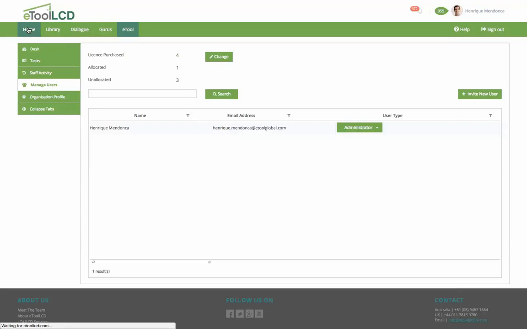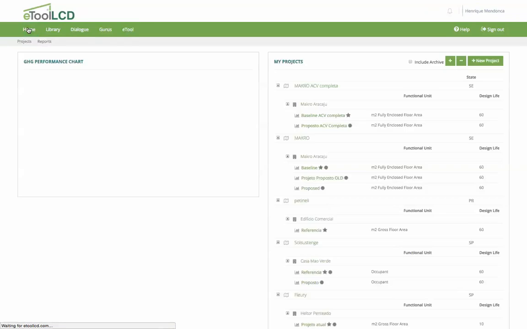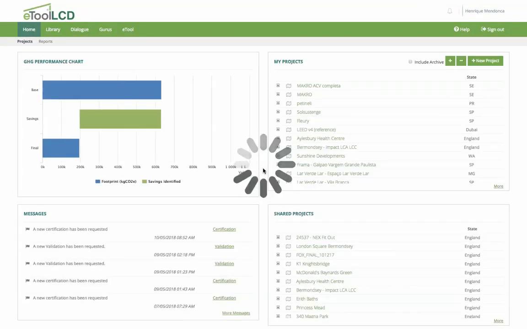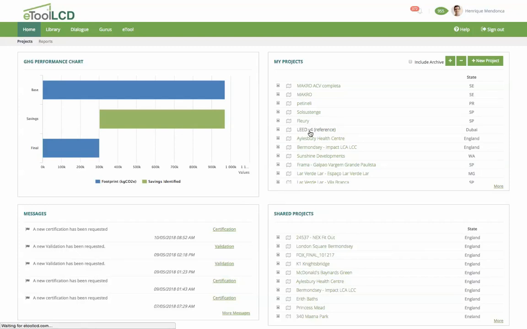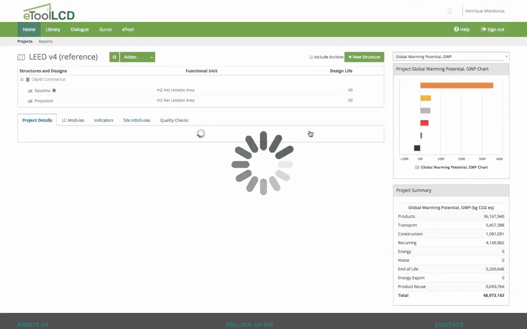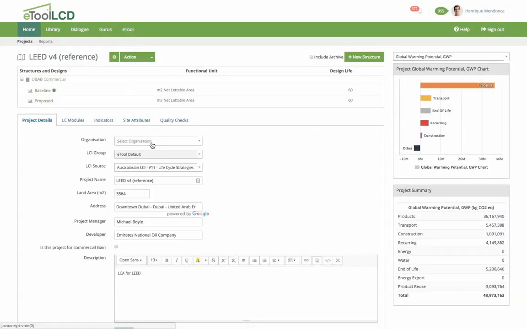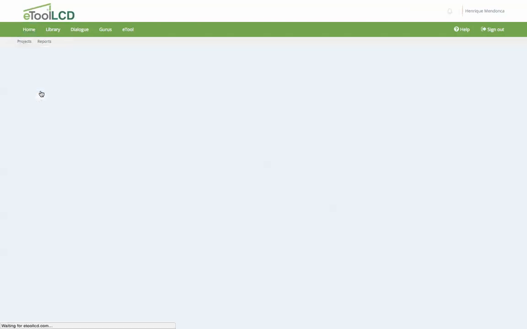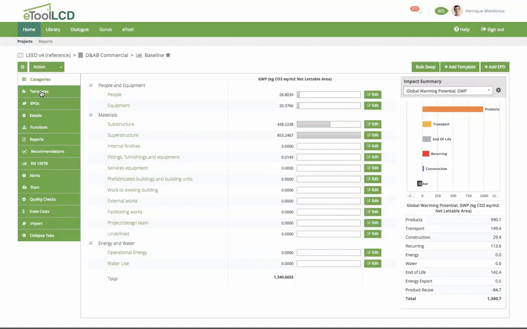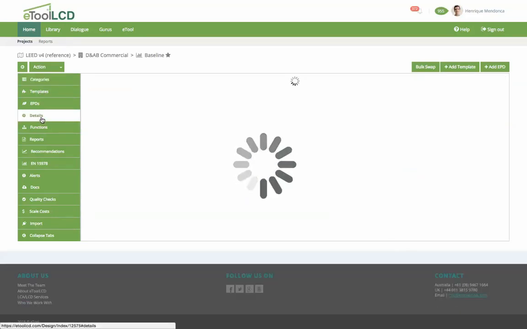So you notice when you navigate to your project level, there's option to select the organization that you want to share that project with. So that's also part of the enterprise release where you can choose the organization you're sharing your project with.